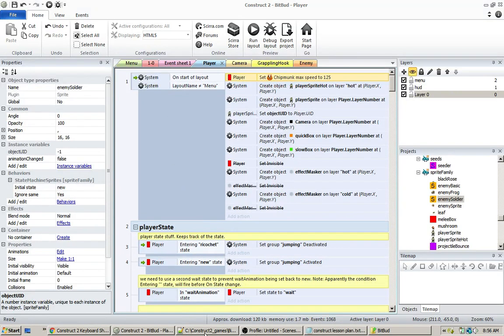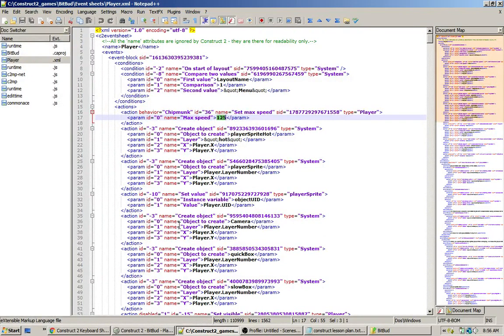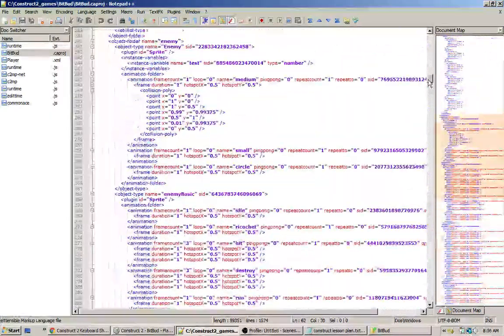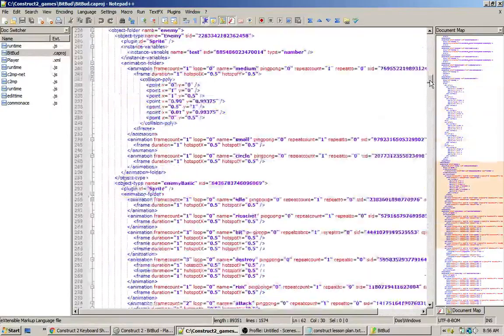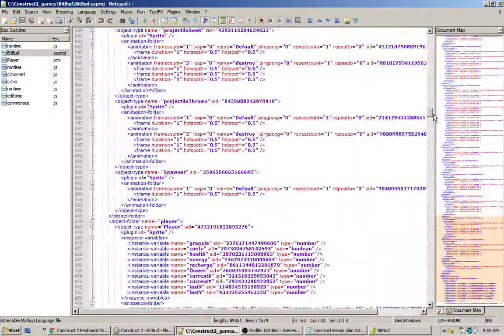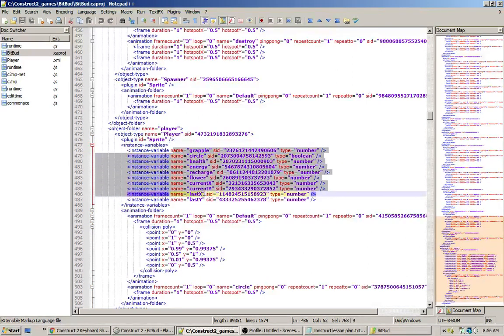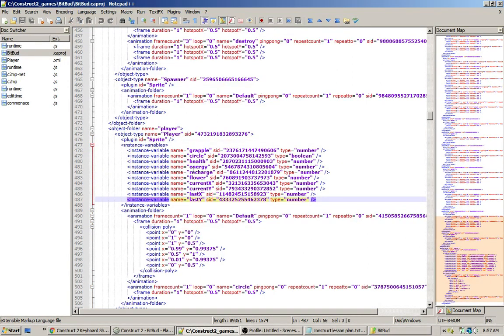It's all laid out in here. So it says the player type listed here. If you go back into the project file, it has that player listed in here somewhere. Here it is, name player. It's in the object folder, the object type player, that's the name. It has the plugin type, the sprite. It has all the instance values for that, and the type of instance value.